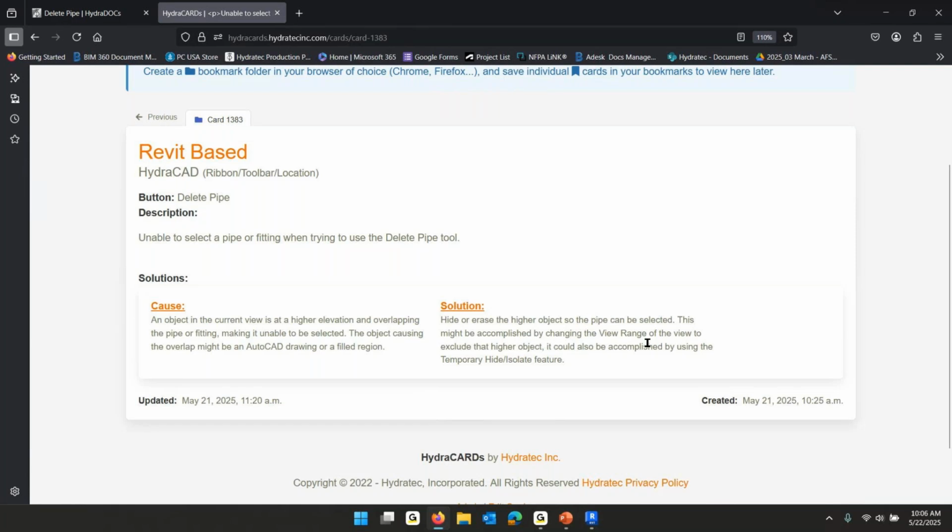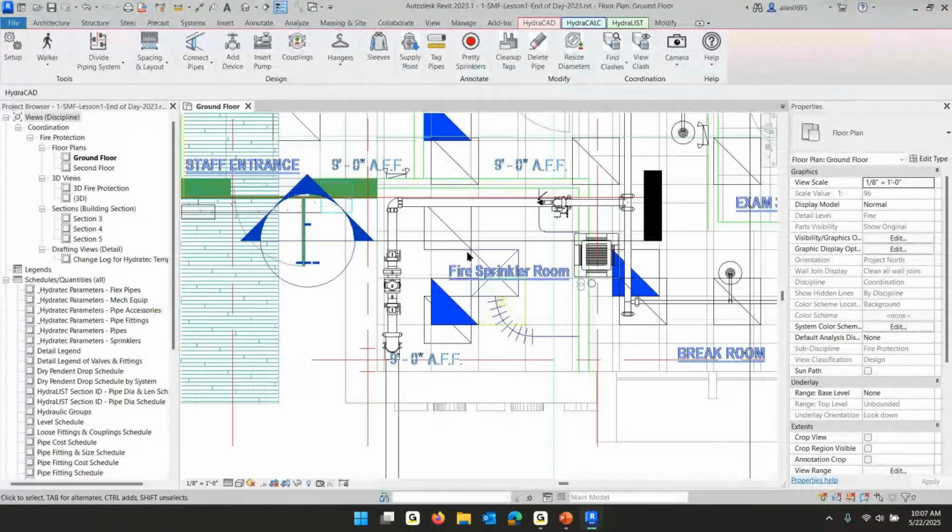This might be accomplished by changing the view range, or it might be accomplished by hitting temporary hide or isolate. I don't think we've used the temporary hide or isolate feature yet. No, I don't think so either. So your current issue right now, does that also not work with, I don't know what other button you would try there, but just plain picking that one, I didn't pick a button, so I'd have a harder time.